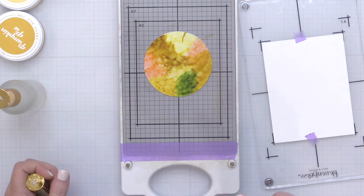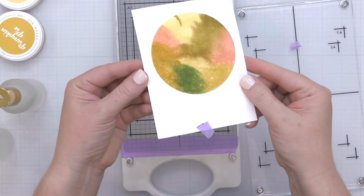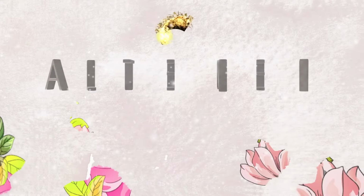Do you want to learn how to create magical watercolor effects with your press plates? Stick around, I'm going to show you that in today's video.